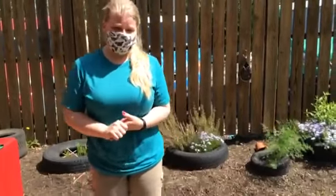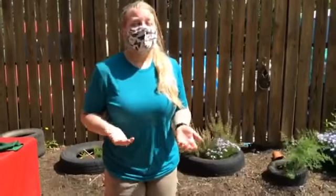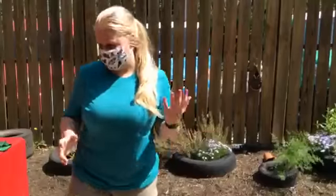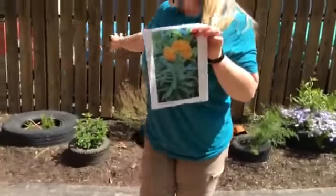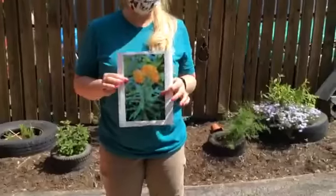Sometimes it depends on if they're an annual or a perennial and whether you want to plant them for flowers this year or next year. A lot of the perennials, the stuff that returns every year, may not bloom in that first year. For example, I just planted some butterfly weed. To remind you what that looks like, that's our beautiful orange friend growing in our tire and our butterfly garden. This will take over a year to bloom.